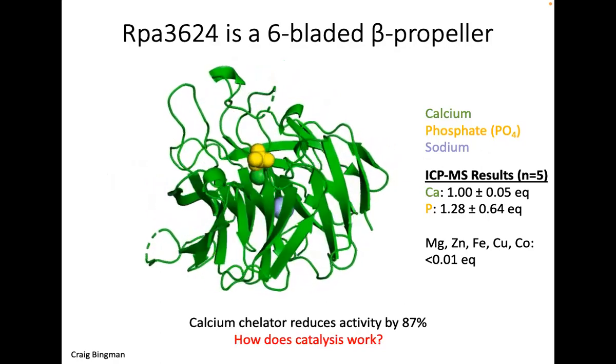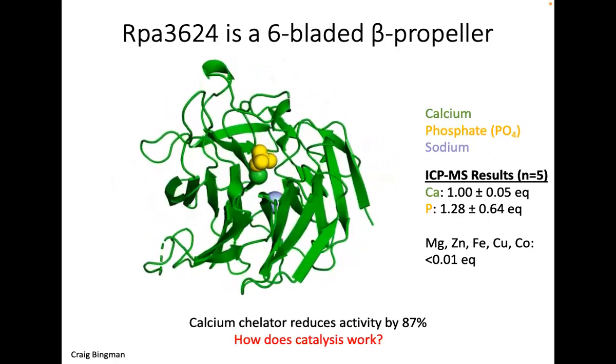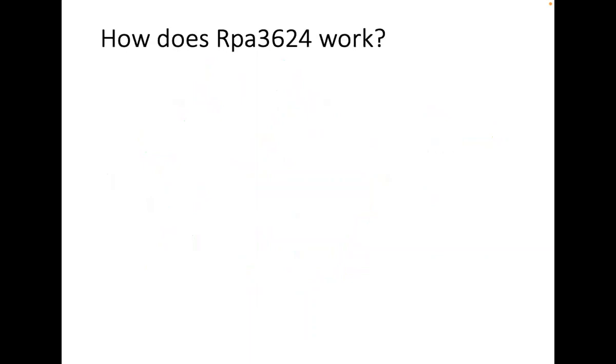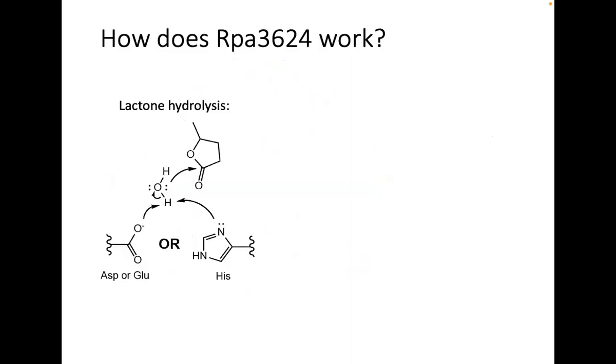So how does catalysis work? We know the calcium is important, but what else can we learn? In thinking about lactonase enzymes or enzymes catalyzing hydrolysis of lactones, the field mainly looks to identifying an amino acid residue that steals a proton from a water molecule, which allows that water to attack your lactone. So my goal was essentially thinking about how can I identify what amino acid residue is responsible for this activity.